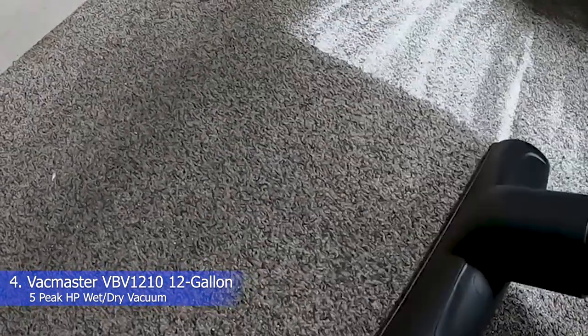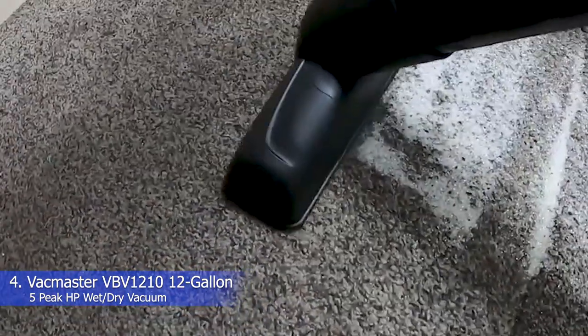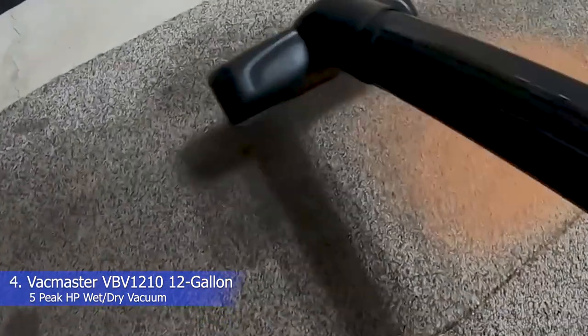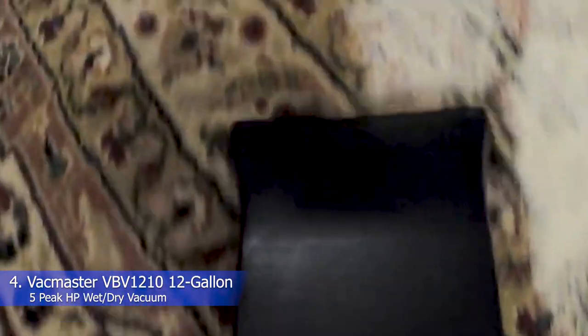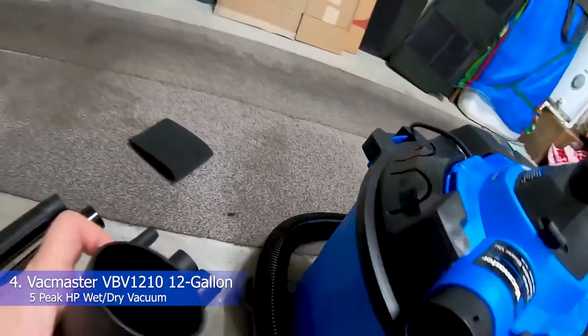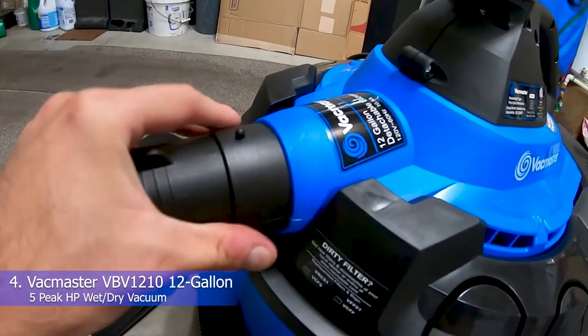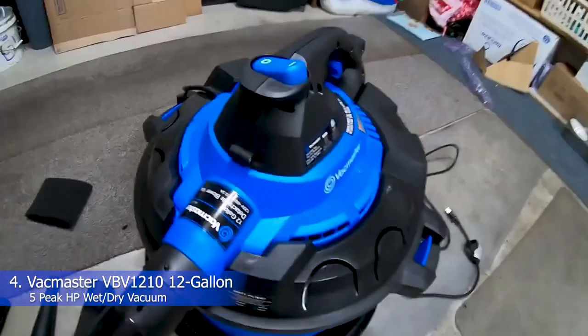With both a suction and a blow setting, the wet-dry vacuum can be a lifesaver in multiple scenarios, which is why they're often trusted in places such as construction sites, notes Leanne Stapf of the Cleaning Authority. This shop vac comes with a variety of attachments, including a utility nozzle, crevice tool, and concentrator nozzle, and can also be converted into a detachable blower that offers speeds up to 210 miles per hour. There are storage ports on the casters and power head, allowing you to store all the accessories right on the base, and there's even a noise diffuser that makes the vacuum quieter during operation. The vacuum only has a 12-feet power cord, so you might need an extension cord if you don't have an outlet nearby.